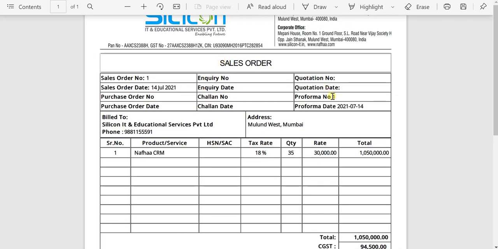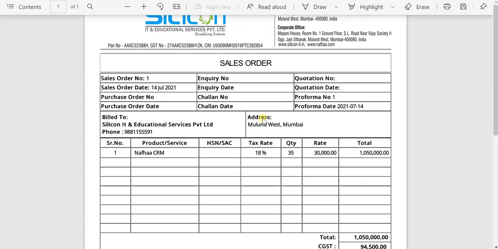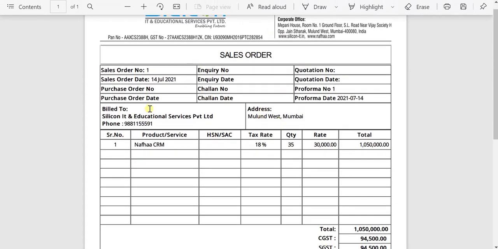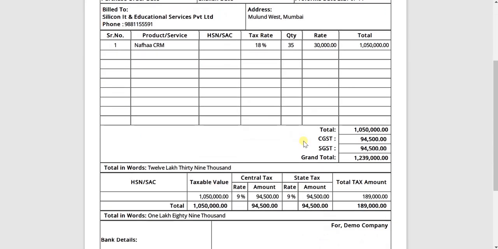So this is the sales order. This is the default view. You can go ahead in settings and change the header option. You can even change this preview. So this is one print format. There are various print formats given. Just go ahead and explore them. We have a different video for that, on how to change the templates in any of the modules. Please explore that video. So this is the default view.